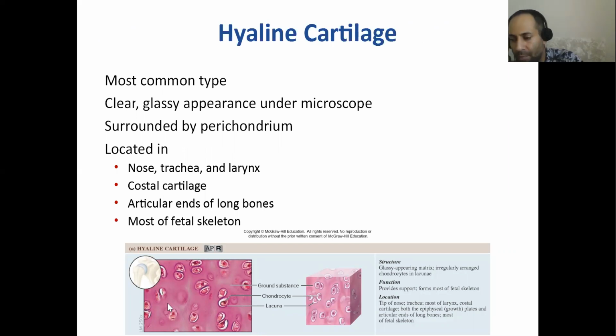Let's take a look at the first type, hyaline cartilage. It has what is called an owl's eye appearance. You see these double cells, doubles, together, right? Very characteristic appearance that will help you identify hyaline cartilage. Where is it found? It's found in places like your voice box, your trachea, windpipe, your nose, also the ends of your long bones. In fact, when you are growing taller, it's not that your bones are stretching or getting longer, it's actually the hyaline cartilage at the ends of your bones that is getting thicker, and it's making you grow taller, all right?